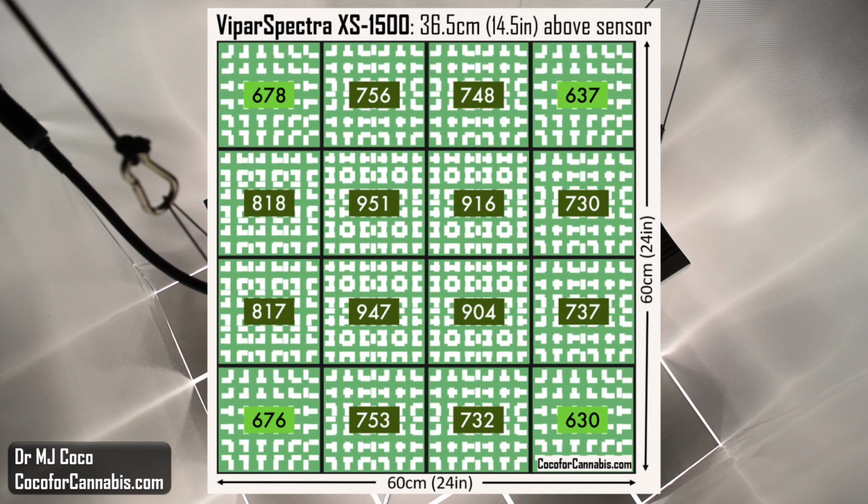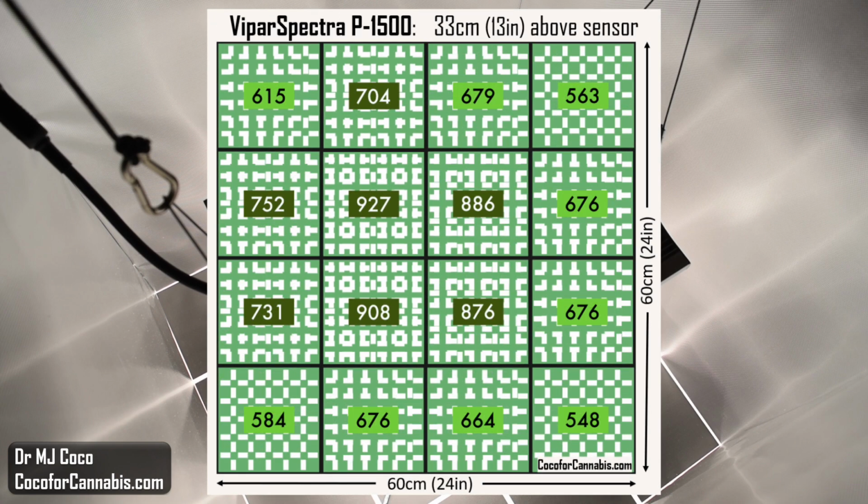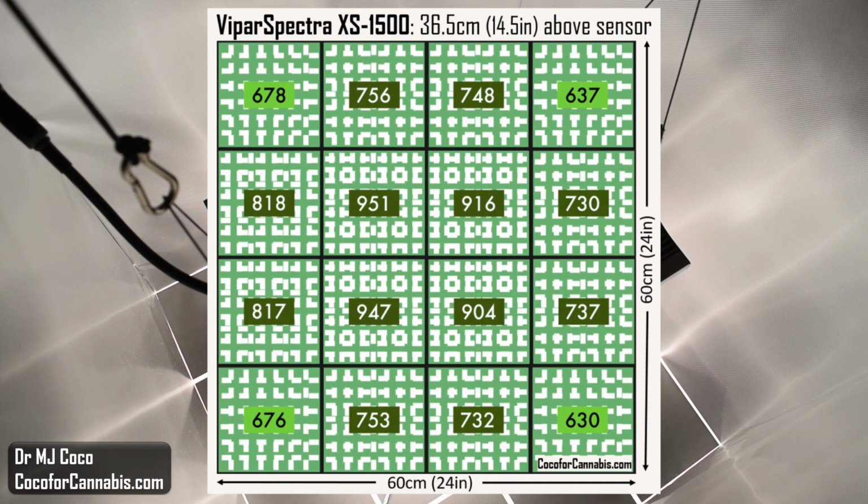In the XS1500 PAR map, the PPFD values are higher in every single square in the grid. There's more light to work with, and the XS1500 spreads it around to the whole canopy. The P1500 is good. I'm still keeping it for my seedlings, but the XS1500 is clearly better. This is close to a perfect PAR map. You wouldn't need or even want more light in a 2x2 space.